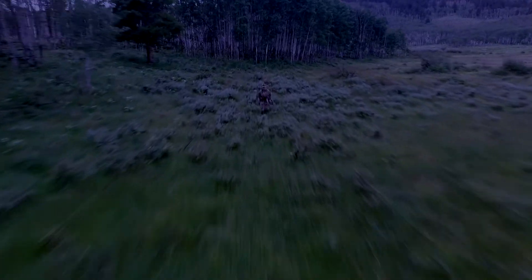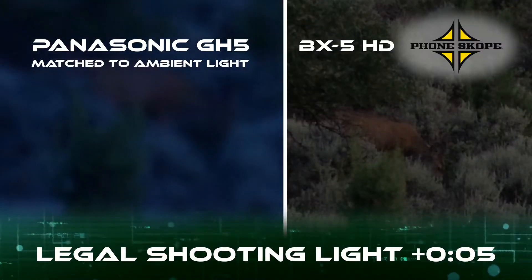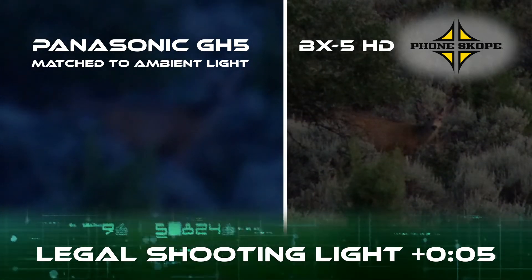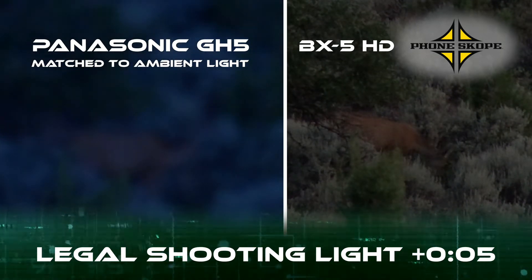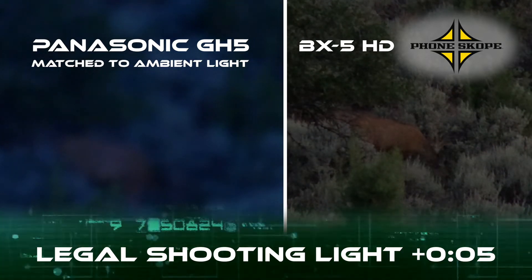Our test model is a 10 magnification, and having used these on a doe hunt at first light, I can attest to their super power to see in very minimal light. At 10 minutes before legal shooting light, I could make out trees and bushes easily, and at one minute after it was legal to shoot, they showed me a deer at 100 yards as clearly as if it were early evening.